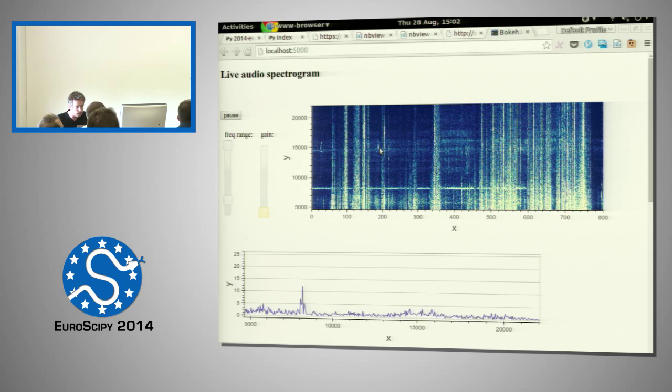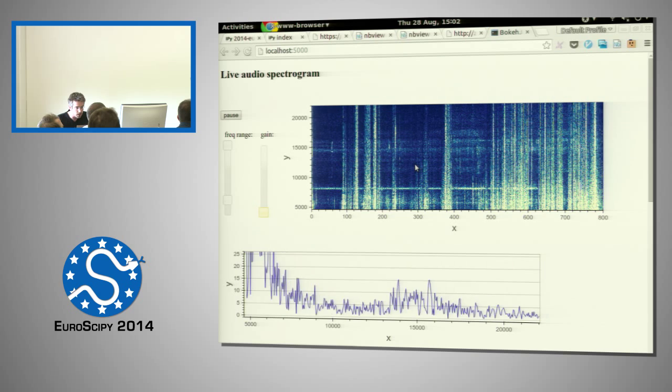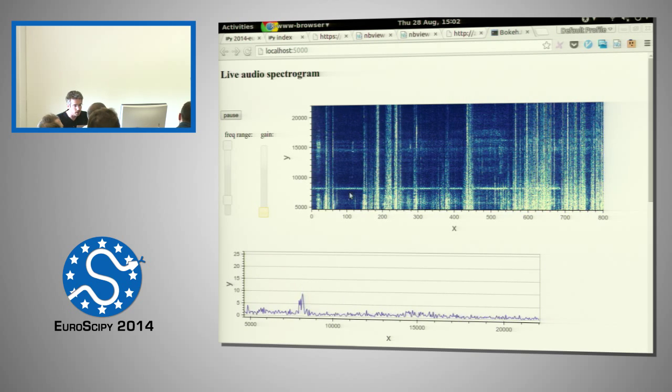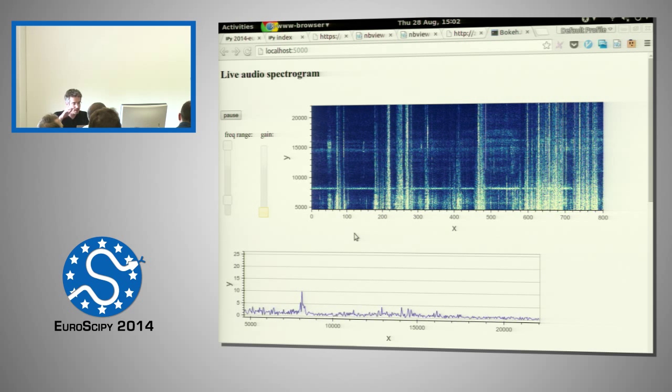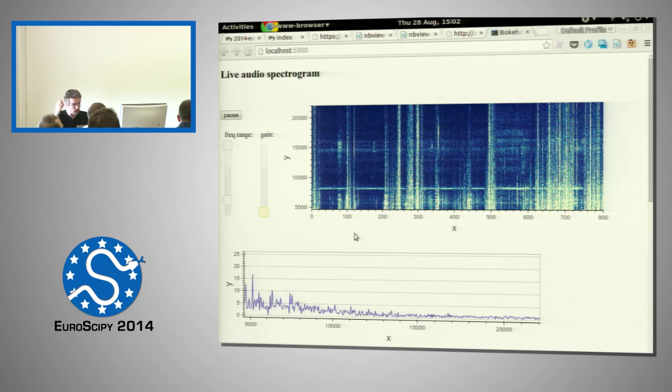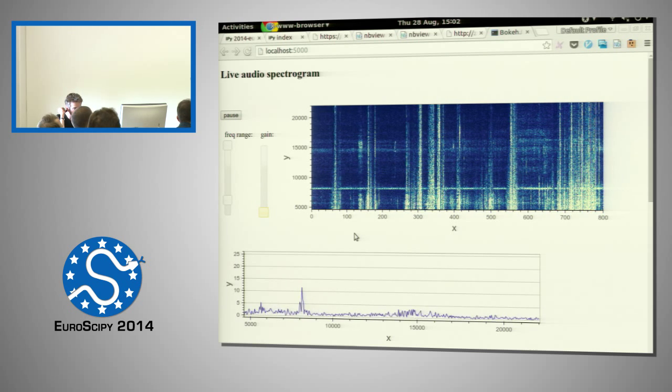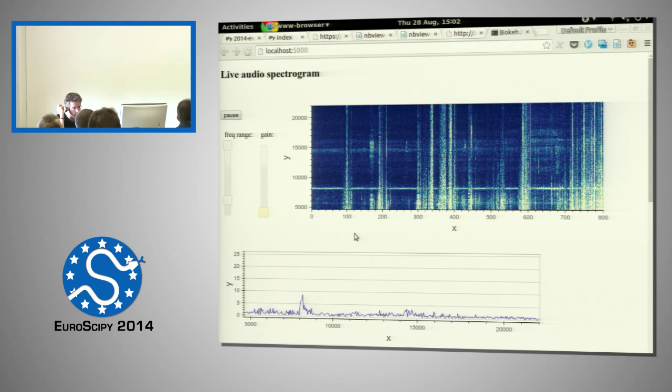Is the X unit hertz? Can you see it? No, I mean, is the X hertz? No, X is time, and I don't know what Y is. Oh, frequency value. Hertz is too high. You cannot go to 5K with human voice.